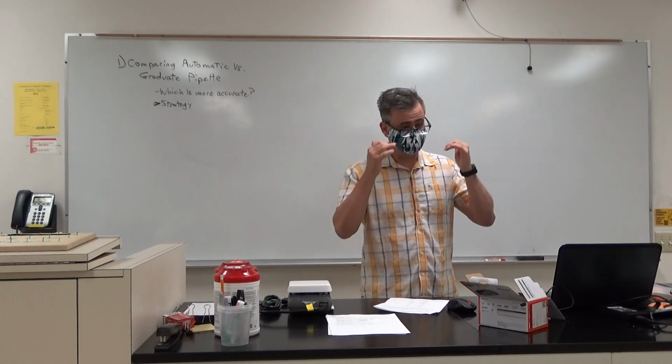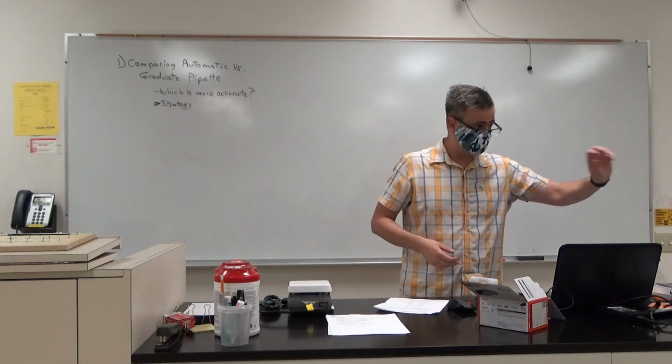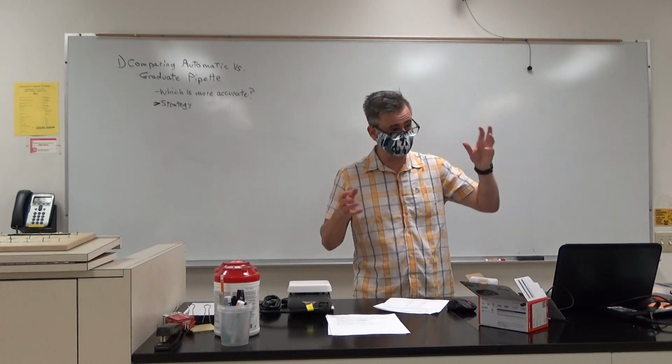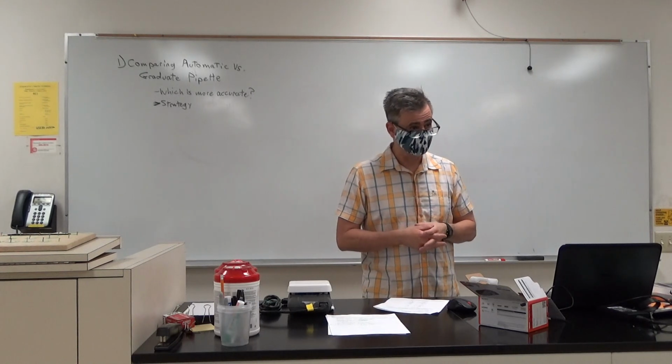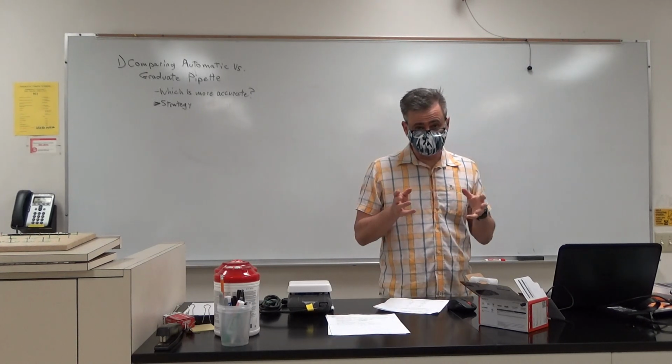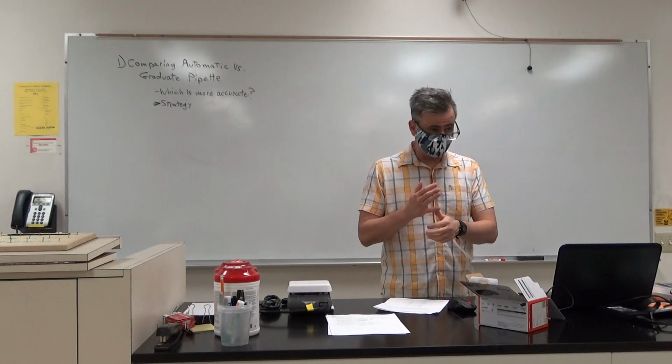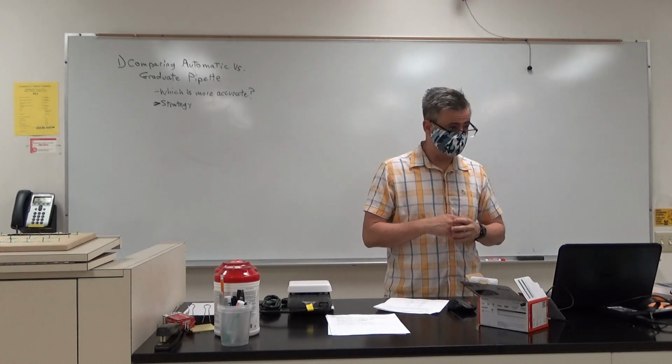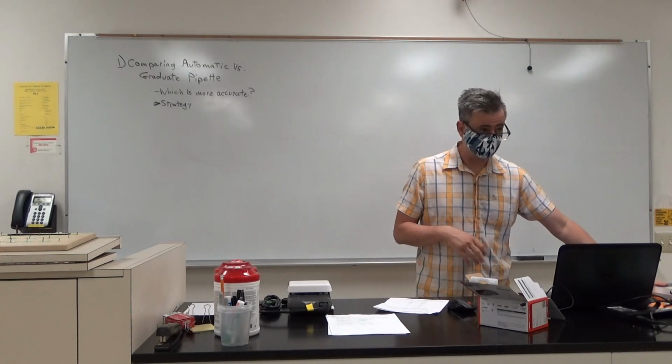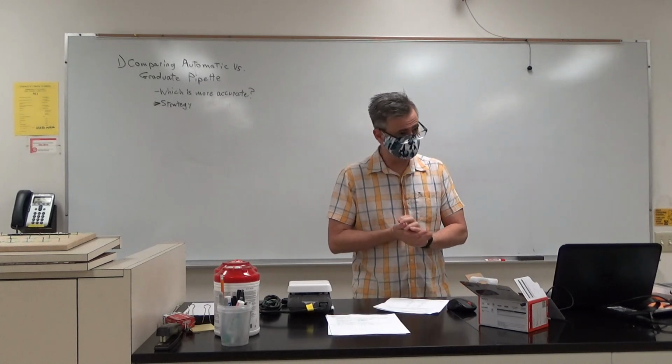So we're going to dispense out that half a mil, weigh it, and then come up with the density. The density is just the mass over volume. And the densities of the liquids that we use, water and hexane, are known. I believe they're in the Pavia book, and they're also on the internet. So you can look at that. All right.